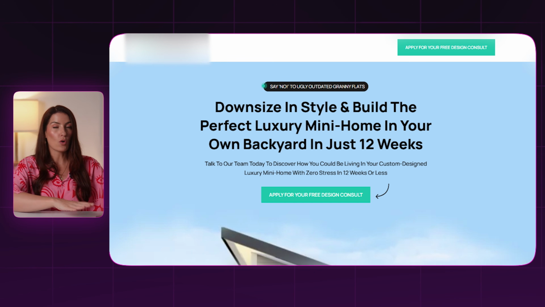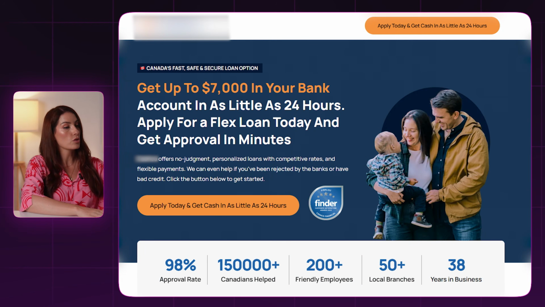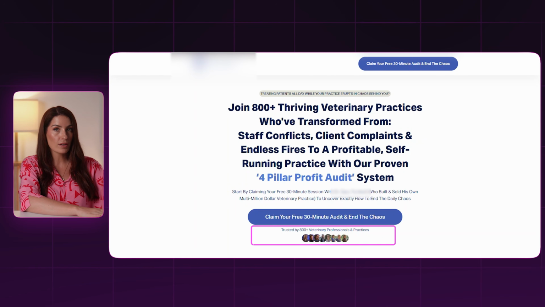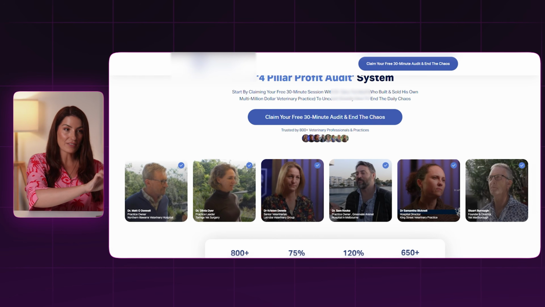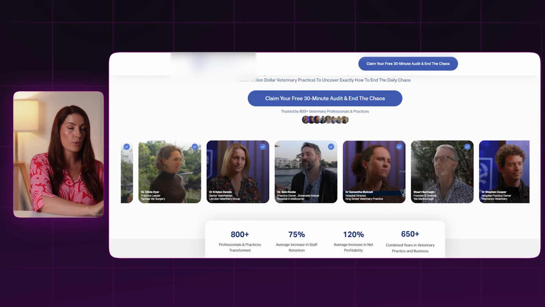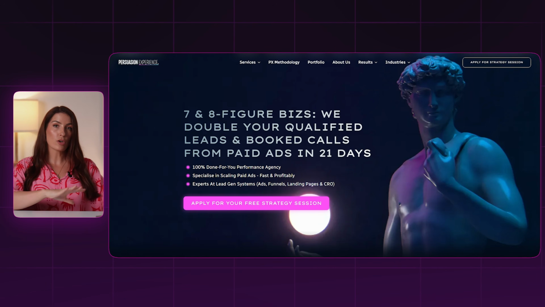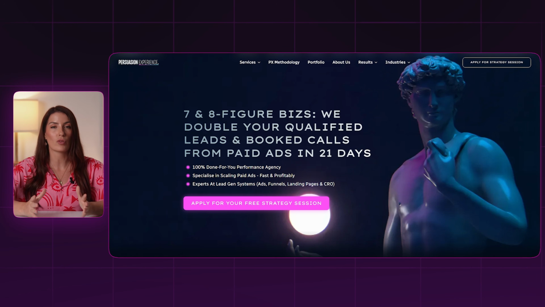Now, ideally, you're also adding some instant trust and proof above the fold. So on this client's page, we used a trust badge and we stacked their USPs, right? On this other one, we dropped a friction remover right under the button, a bit of proof. And even here, this scrolling bar of real people who have gone through their program to help with that believability and credibility. Ultimately, your above the fold is the most important real estate on the page, so give it a lot of love. If people leave here, if they bounce, they will never see the rest of your page.